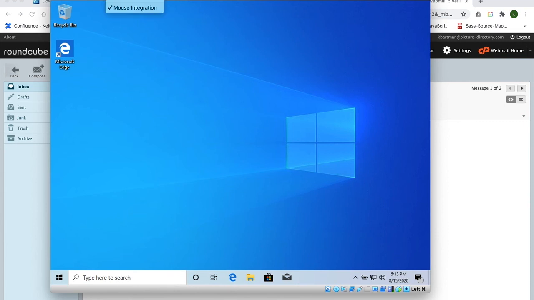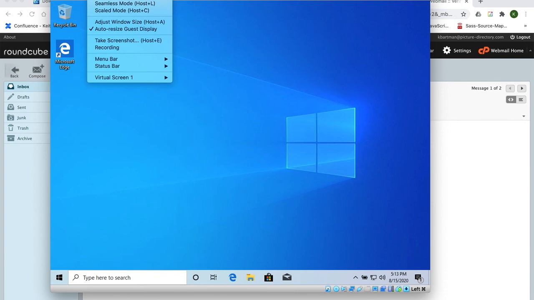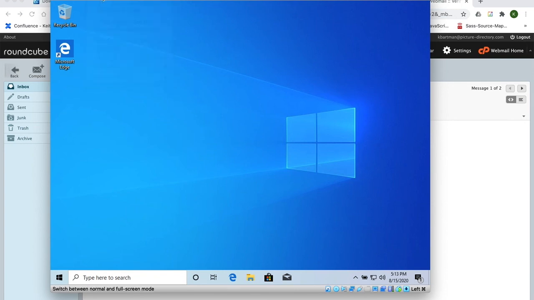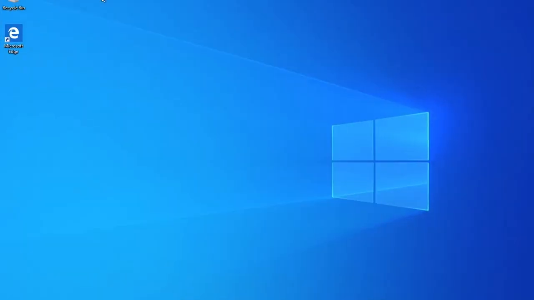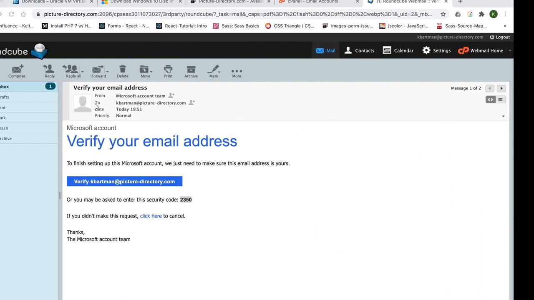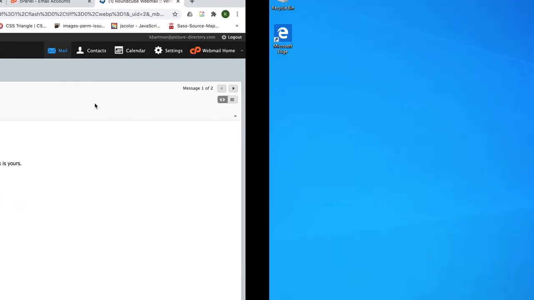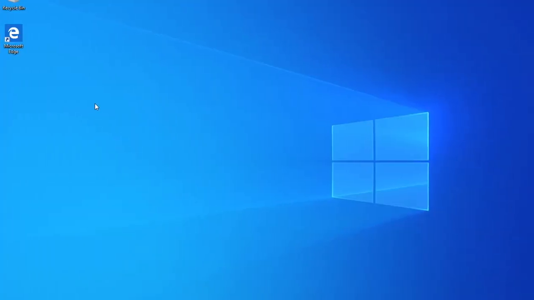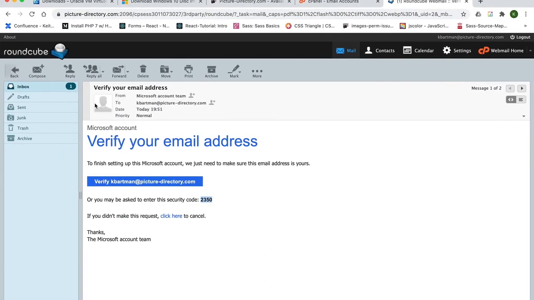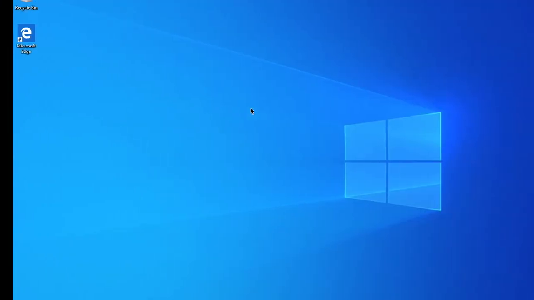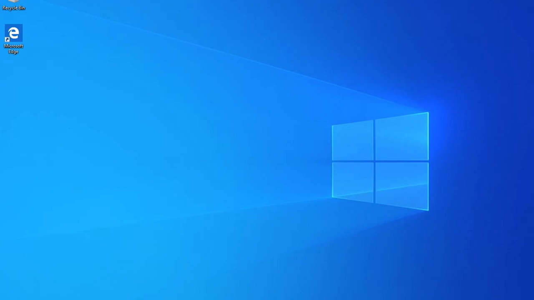So that's basically it. Now, in terms of your view, you can go to full screen mode, and it should automatically adjust the screen. So now it looks like your Windows, and of course you can go back and forth between your Mac and your Windows computer with the 3-finger swipe across your touchpad. So that's it. Now we have Windows up and running.